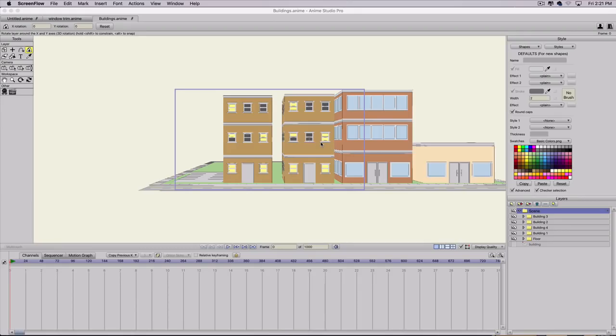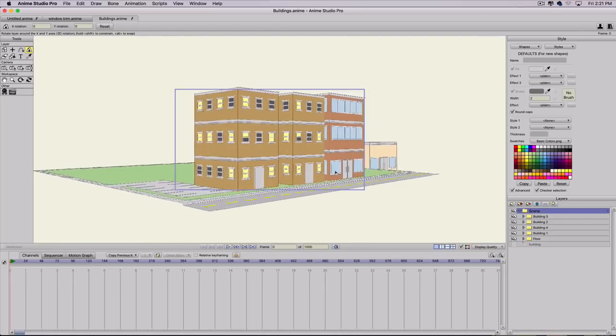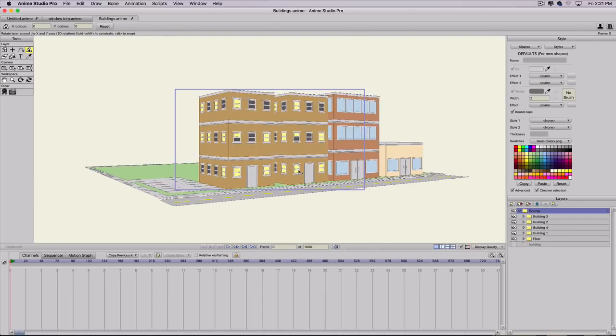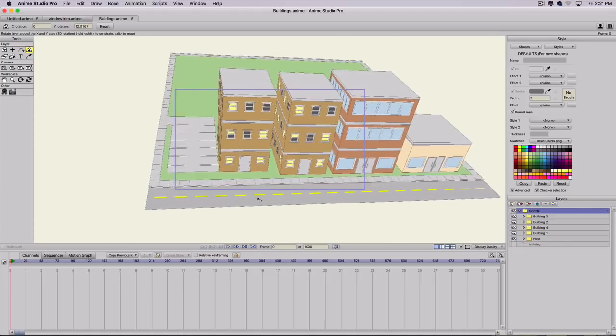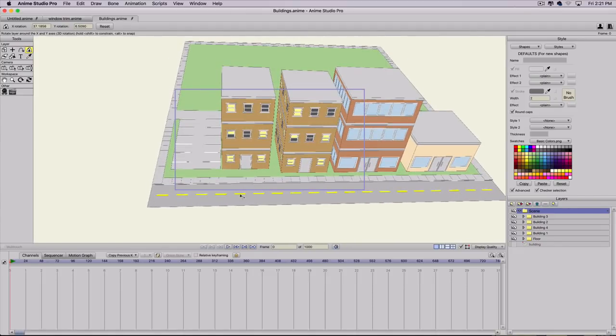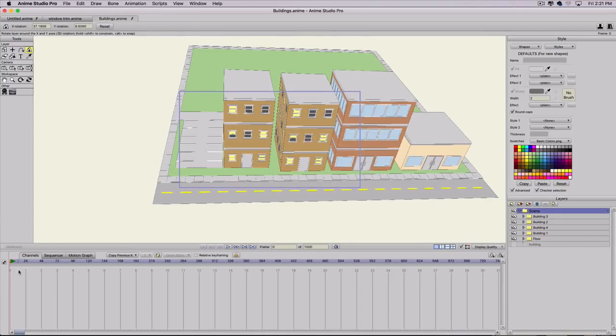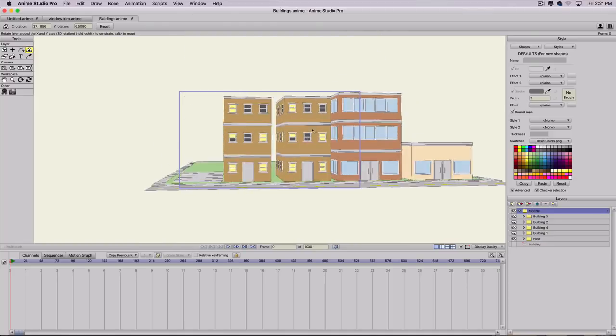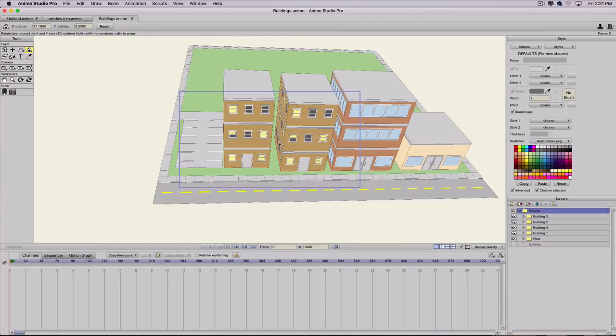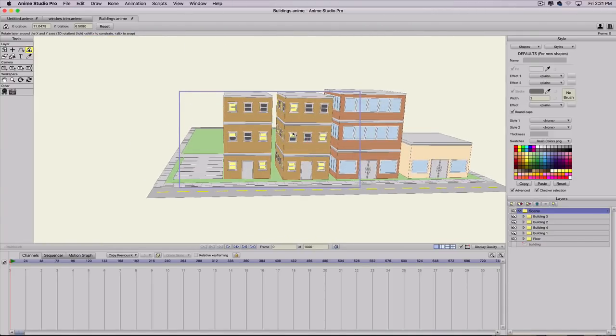Hey, before I get started, I wanted to show you guys what I've created. It's kind of a city block that's 3D, and if you go in here, it's set up under a scene. So you can see that there's 4 buildings here, and I've actually created a little bit of a sidewalk and a street. You can get a lot more detailed with this type of artwork. I just wanted to do this really fast so you guys could see that you can make 3D objects and buildings in Anime Studio or MOHO 12.